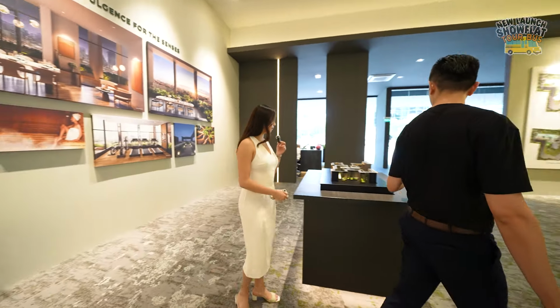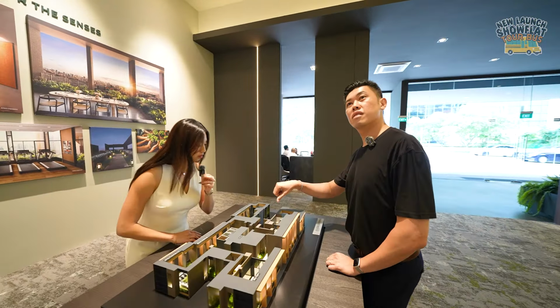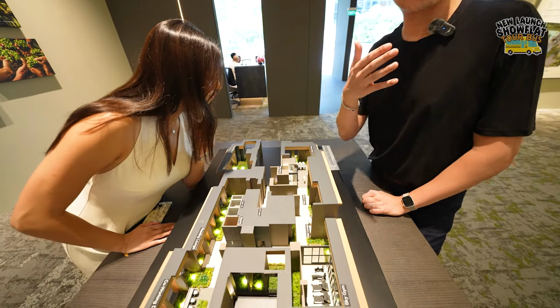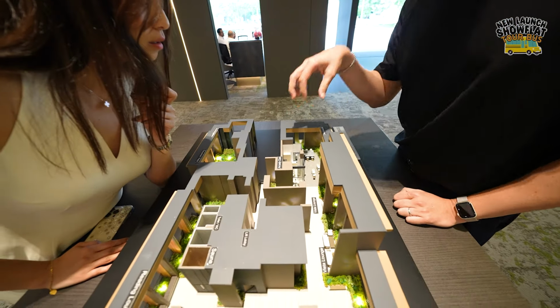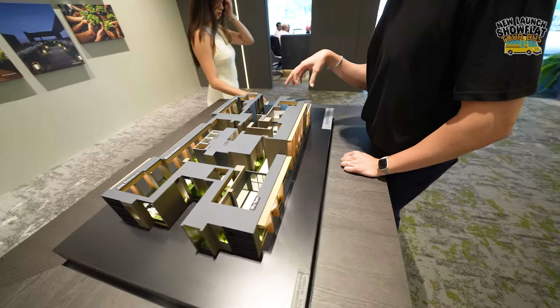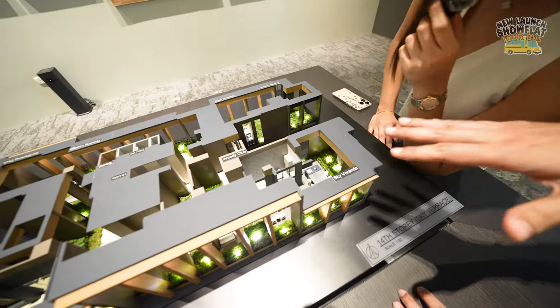Oh, right, this is actually how the level 14 looks like. Yeah, so I think the Arcady Club is here. So just now when we were looking at that photo, this is where it really looks almost the same as the artist's impression. Then there are some outdoor spaces, I think this is called the Sky Veranda. So you have seating, there's a water point, so you can host here as well.